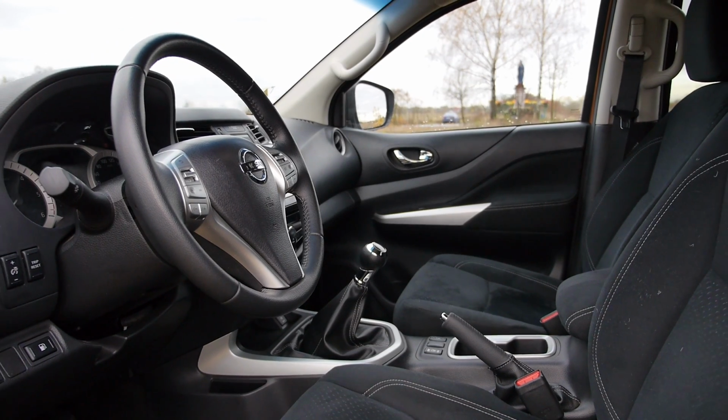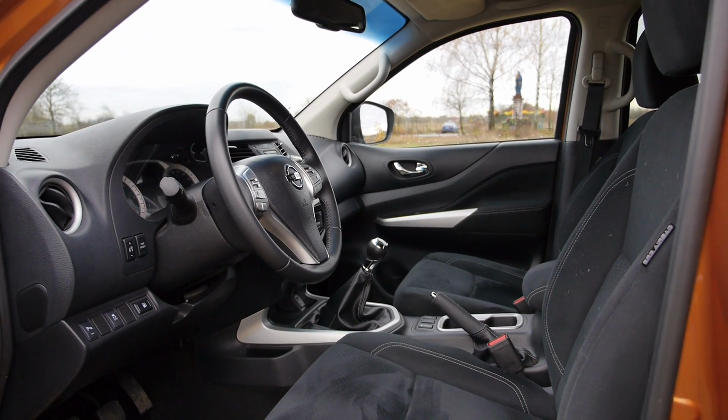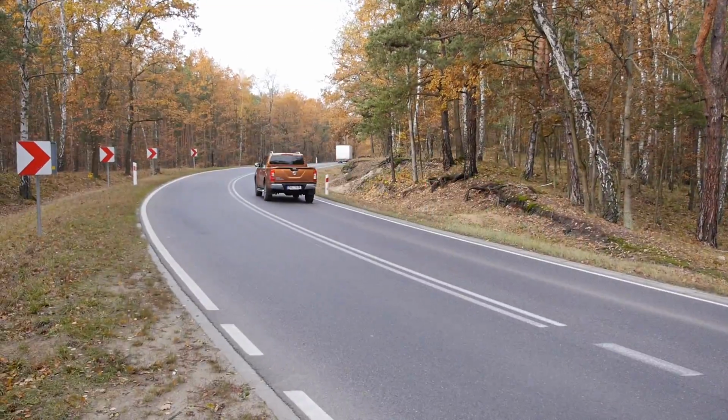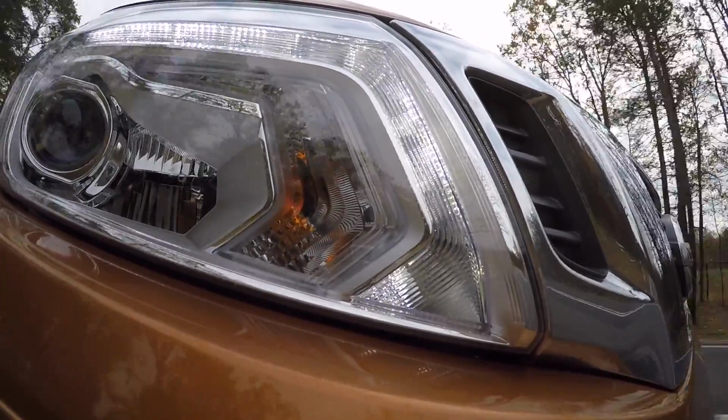Unless you take the leather-trimmed electric seats, which are available in Poland only on Tecna spec, then with the electric seats you get 8 ways adjustment, and I suppose there is lumbar support there. But on normal seats like that, nothing. In Ford Ranger, you get lumbar support adjustment across the range regardless of trim level. Like in the Ranger, also here, roof railing is reserved for higher spec models. You also get LED daytime running lights.